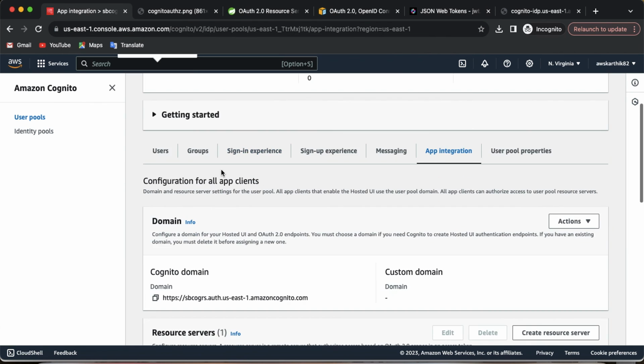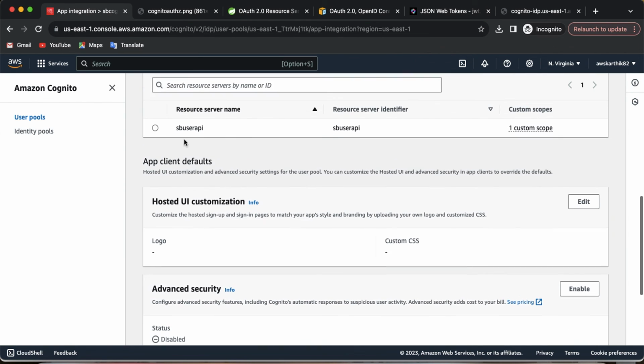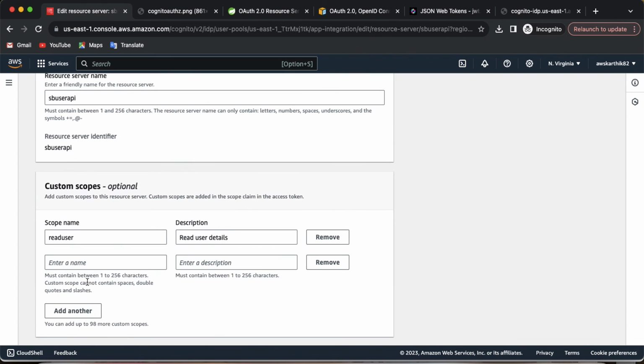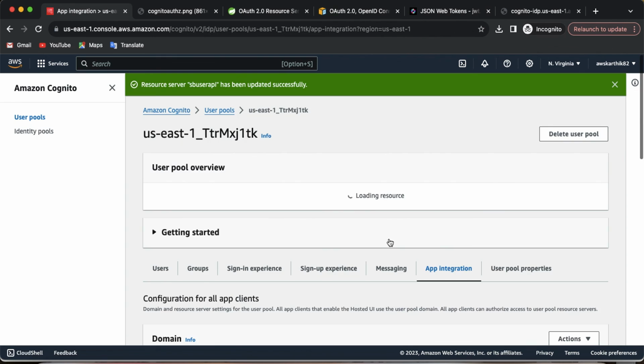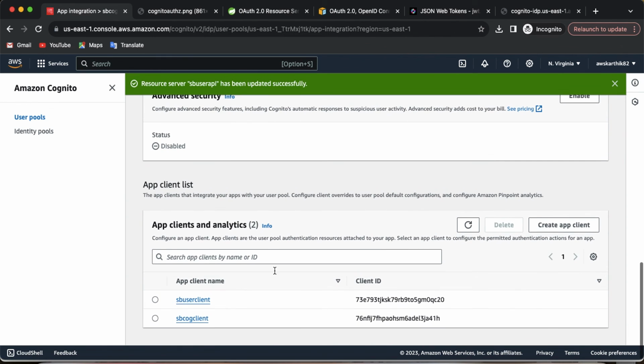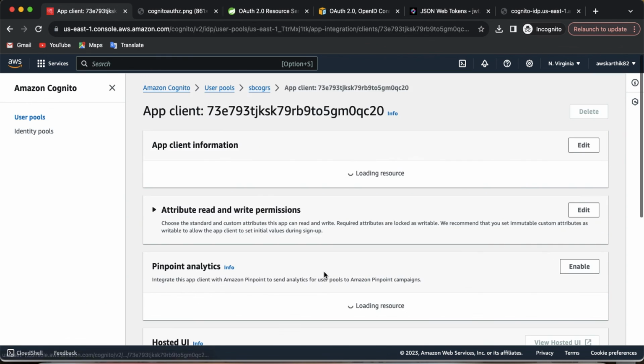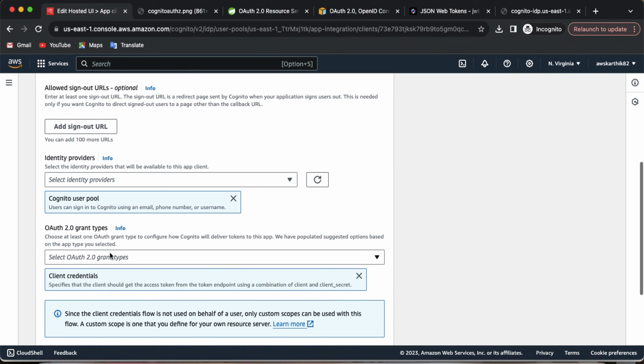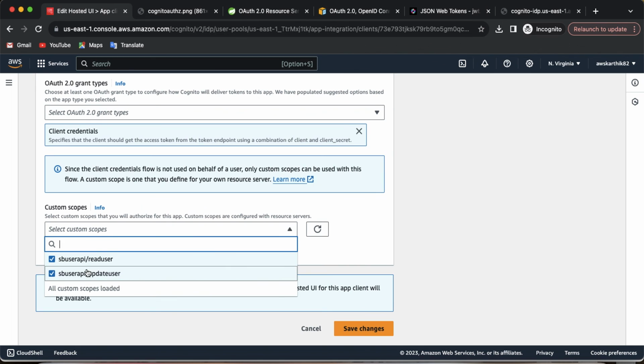Now, let's quickly go ahead and add a new scope, update user details, and let's add that scope here.